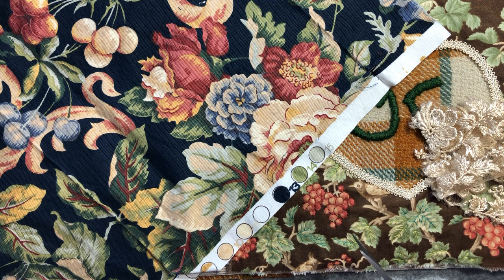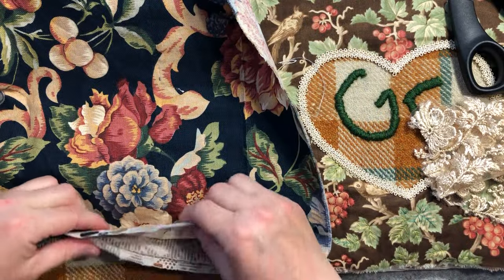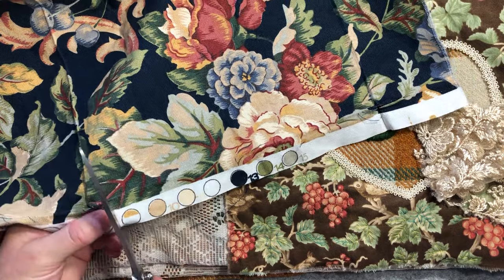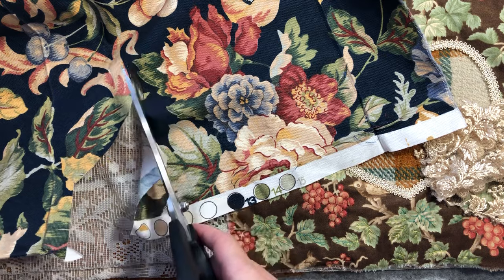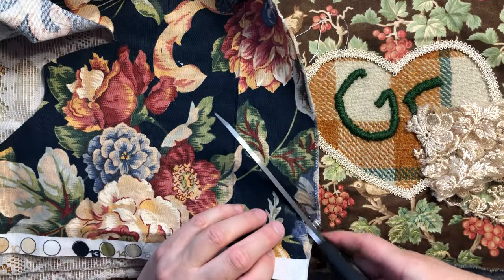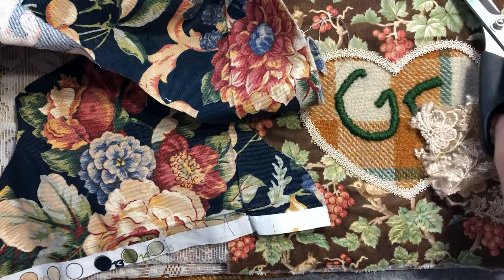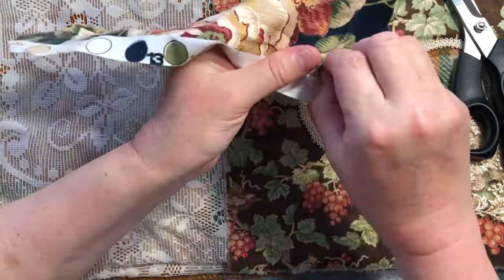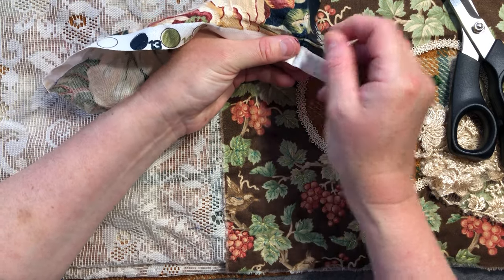I quite like selvage pieces. Do I want to just pop that under? Actually I'll leave the selvage on. I'll pop up here and then just cut broadly around, leaving a bit of distance, and then come up here. I'm using my good fabric scissors that make a really nice clean cut. I always end up with a huge pile of fabrics behind me when I've been playing around. Because it was a curtain, it's still got some little threads in it, so I'll just clean those out — get my needle and pull out this little bit of thread.